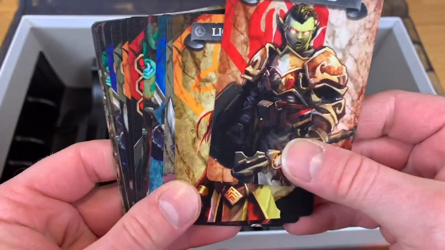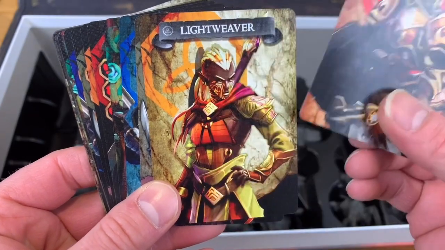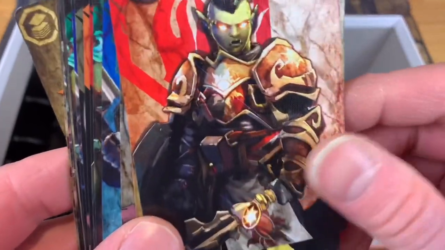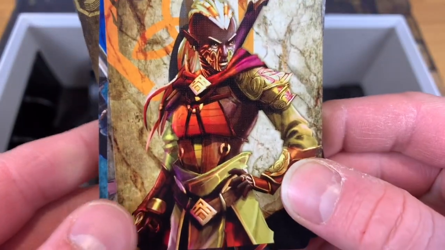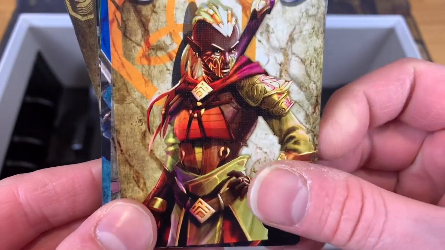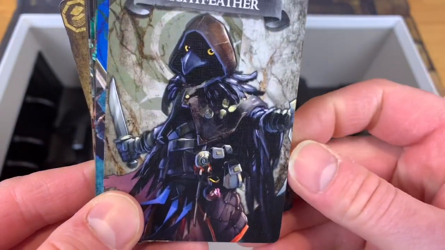These are going to be your initiative cards. We have one for Dawnguard, Light Weaver. Oh my gosh, look at the amount of color and excitement these have on them. These are going to be super fun to paint as opposed to just drab browns and greens, which you normally see in these kind of games.